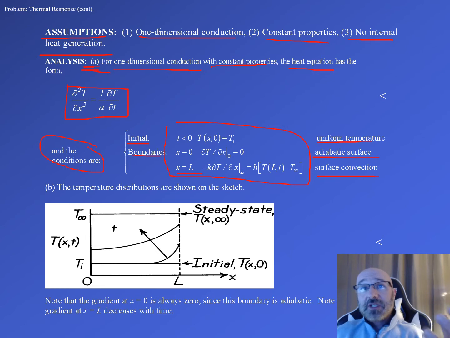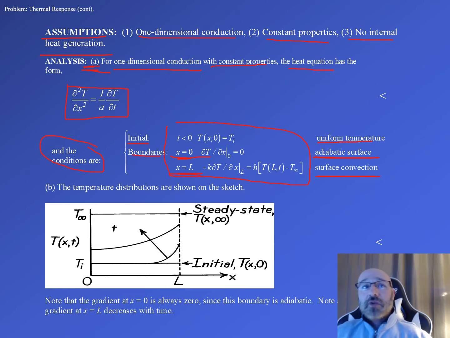We need to physically think about these things again. How does it relate to our problem? At x equals L, there's only this surface convection going on that I'm concerned with, given the assumptions we made. When x is equal to 0, I'm right at that adiabatic surface. Those are things we need to physically think about, and that's why having that initial setup page is so important, so we can quickly reference back and visualize: there's my diagram, there are my given conditions, here's what I'm solving for, and here's how it physically relates.